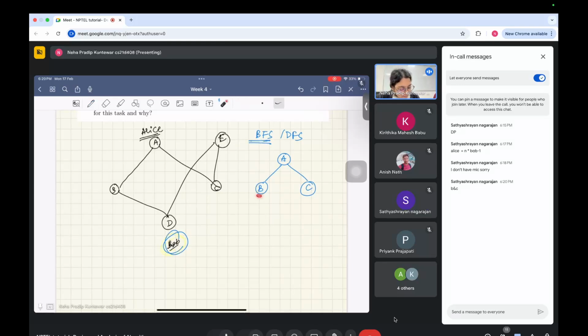So we continue our exploration. So from B, where do we go? D. You go to D. Okay, and you can keep exploring, but already you have found Bob at this point. So Alice has already met Bob, so you can stop your exploration at this point. So this is your simple BFS algorithm, and in this case the example is small, so we terminated very quickly. You can also do DFS for this.